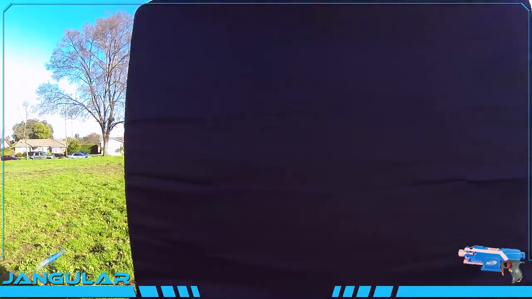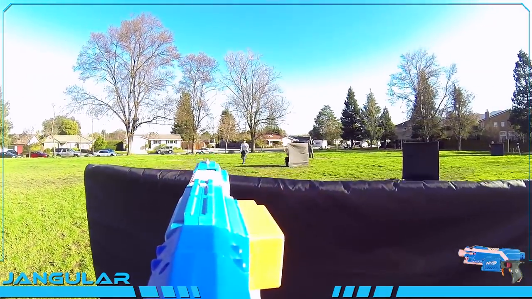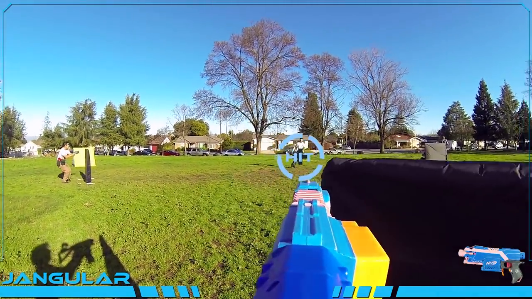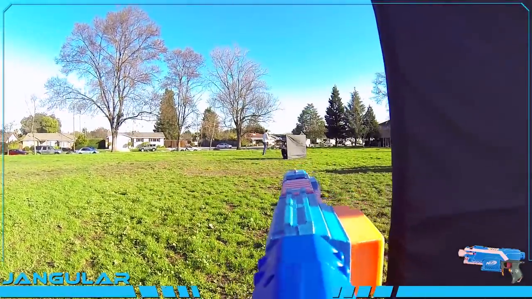Something I see way too often is players getting stuck in behind a forward piece of cover because they don't want to relinquish that field control. But in the end, it gets them tagged out and their team is then down a player. And so being able to know when you should run back or push forward is really important in this type of game.